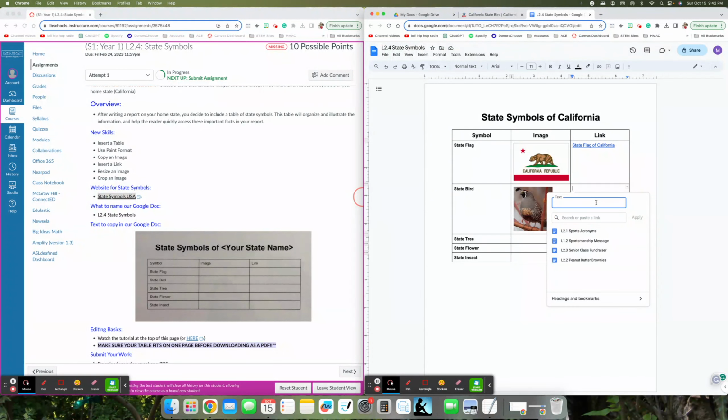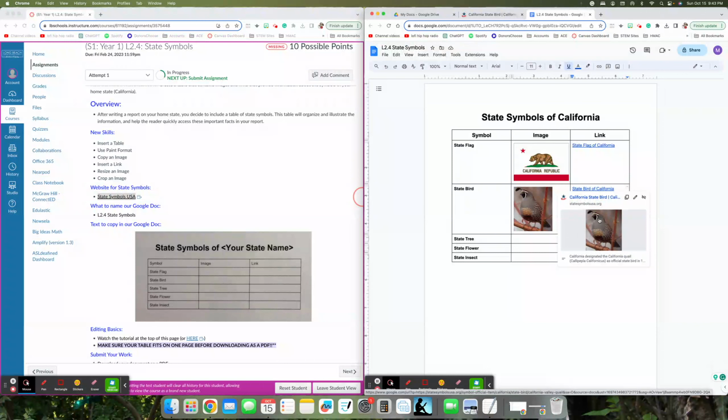For the text box, I'm going to write state bird of California, and then I'm going to paste the link. So again, making sure that it would take me to the California quail page.